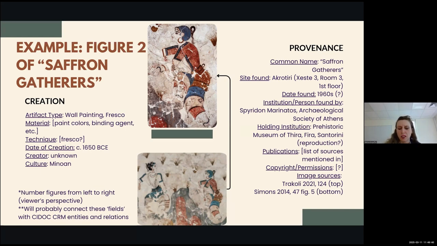I think though CIDOC-CRM might have separate entities for this information, but I'm not sure as I'm only just reading their guide for the first time and at a very overarching level. The information on this slide will most likely be duplicated for the record of the artifact and for each individual figure. However, I think the iconographical information will be focused on each individual figure, so I'll be focusing on the figure on the right, labeled here as figure 2. Again, though, when I actually practically start working with Teddy, this duplication of a record for the entire artifact and one for the individual figure might be redundant and unnecessary.